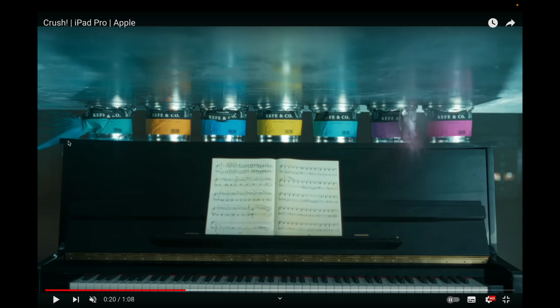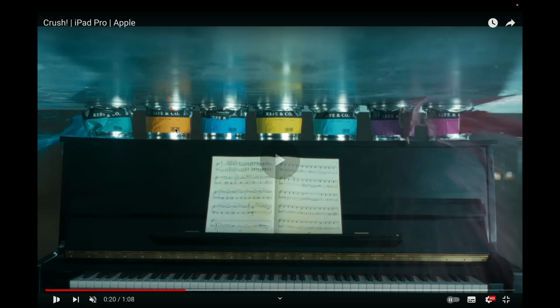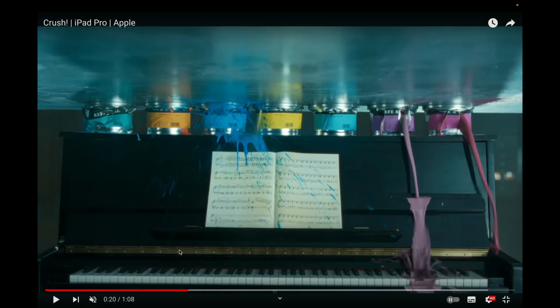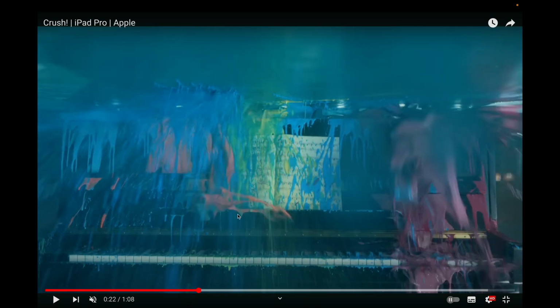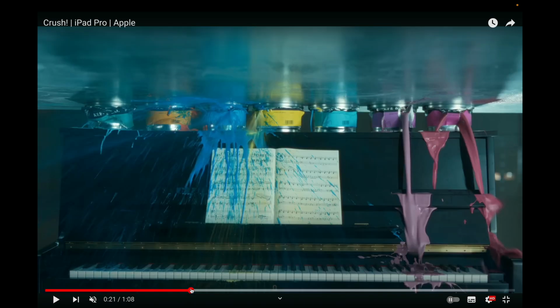But also the real tell here, which you haven't gotten to, is the way these cans burst. There's pressure being applied to all of these, and you can see how they burst out the cans in, again, very, very random ways. This is entirely doable in CG, but complicated, difficult. It's far easier to do this in camera. From the looks of it as well, it looks in camera to me.